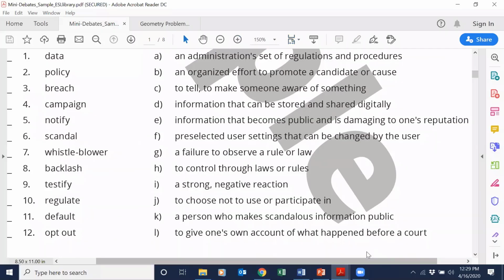And then the student gets on and they might say, okay, data is information that can be stored digitally, and they just go through and draw like that. So that's a nice activity that you can do with vocabulary.